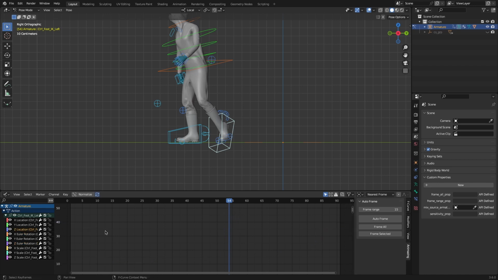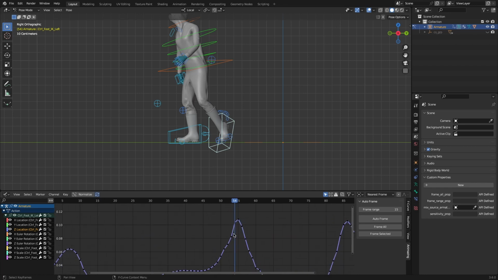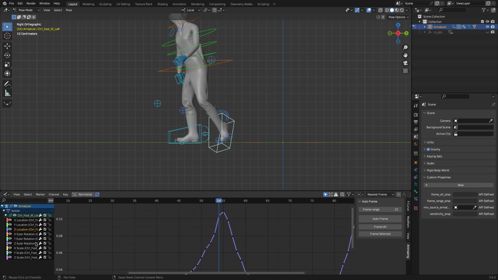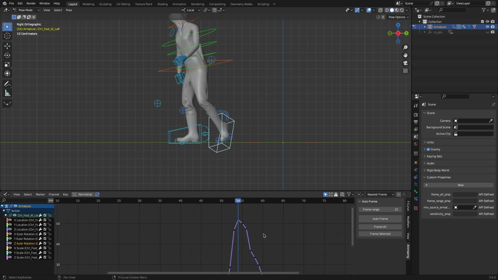When I click on the channel, I can't see the curve directly. Why? Because the values on the Y axis are substantially different, right? So what do I do? I frame the whole curve, then zoom in on the area I'm working on. And if I go back to the previous channel, the same thing happens. I don't see the curve. Blender just doesn't remember how I was viewing this curve. So I have to frame all, then zoom in, and it goes like that forever, right?